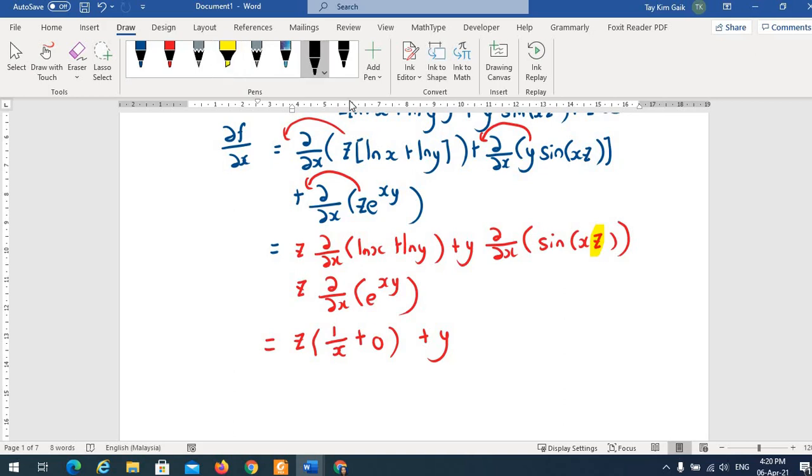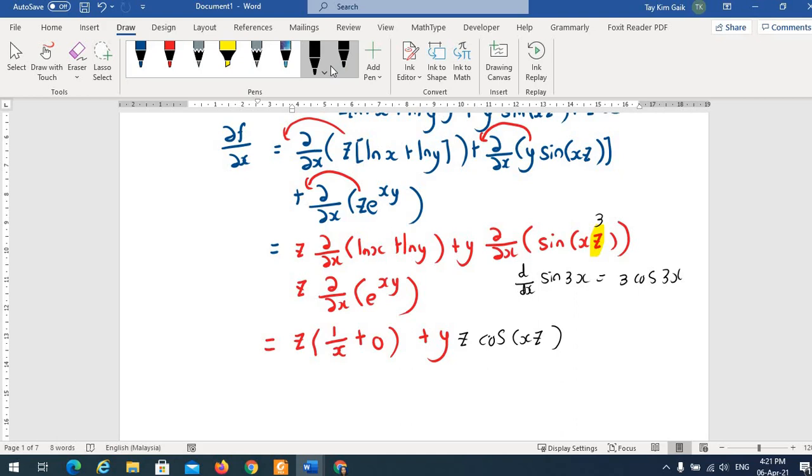For sin xz, z is constant. For example, if your z is 3, like you del x sin 3x, you will get 3 cos 3x. But in this case it is z and not 3, so you get z cos xz. In del x sin xz, z is a constant value. If you d/dx sin 3x, the answer will be 3 cos 3x, but in this case z here is equivalent to a constant number. That's why you get z cos xz.